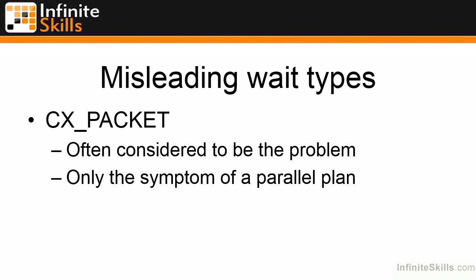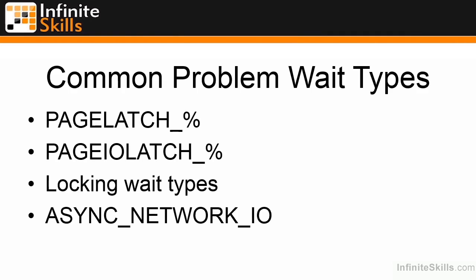Now, typically the other thing it's waiting for is going to be something fairly standard, I/O being the biggest problem. There's a lot of other common wait types that you're going to see. Those are going to be things that look like PAGELATCH, PAGEIOLATCH, various locking wait types that specify LCK_something, and then things like ASYNC_NETWORK_IO. These are all things that you can kind of do stuff about. ASYNC_NETWORK_IO, not so much. The other stuff is giving you a very good idea of what's going on. Well, realistically, all these wait types are giving you a very good idea of where the bottleneck is. It's a matter of trying to figure out how to solve that bottleneck.